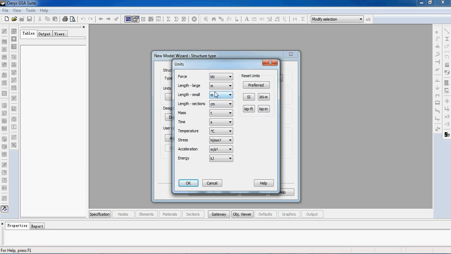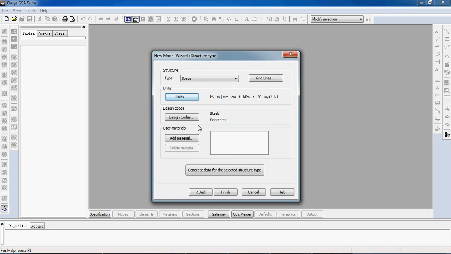Sometimes when people select the meter and they just forget to convert the unit, they just input 500 by 500, that eventually they will get a very huge element, very huge element with that kind of cross-section size. So we change back to millimeter. The other thing is the stress here. Some people may get confused about Newton per square millimeters is equal to how many pascals. So if you have the same problem, then just choose to megapascal or gigapascal. And press OK. The others we don't need to change them.